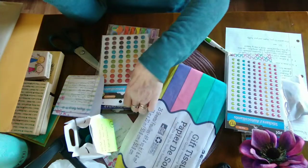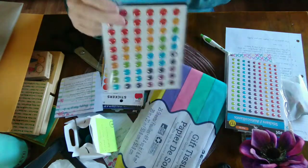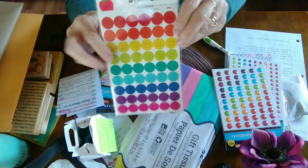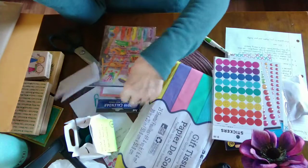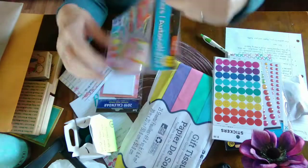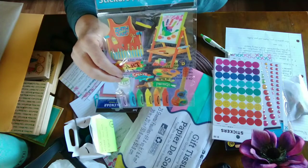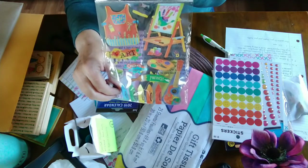Some bling. I haven't seen these lately at my Dollar Tree. I'm glad I got these. Thank you. They come in handy. I don't have any of these. Oh my goodness. This is going to be fun. I do have pictures of Hayden coloring and drawing. She is quite an artist.